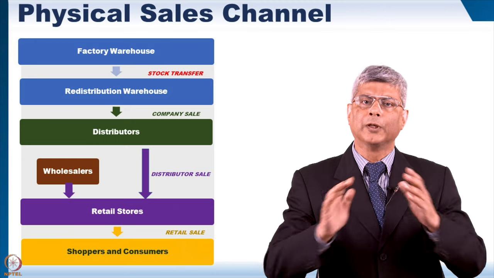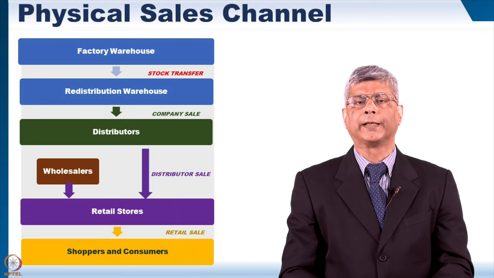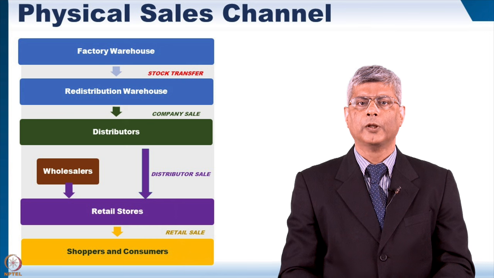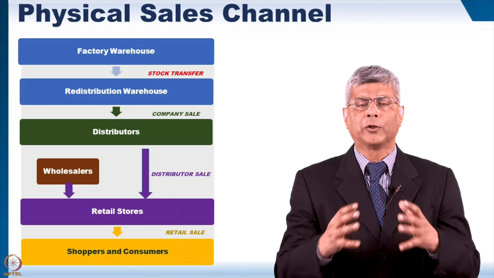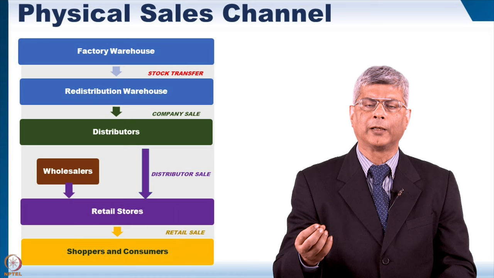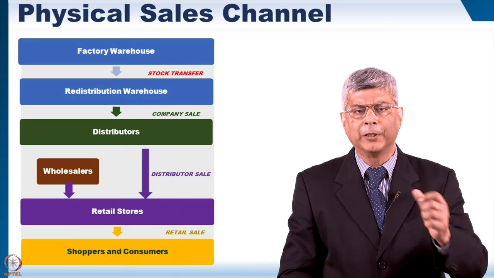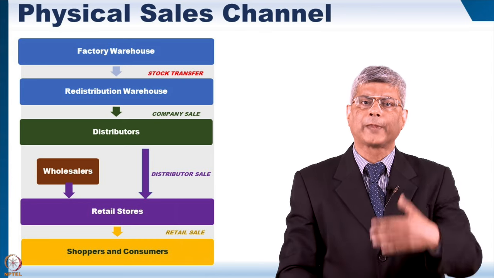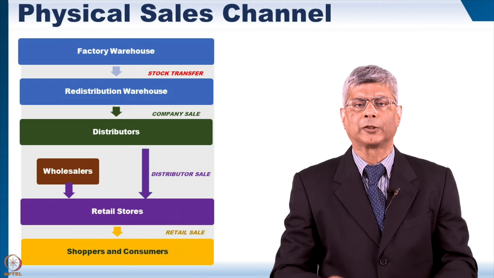So you have to spread it out to other warehouses which are called redistribution warehouses. In India, sometimes they are called carrying and forwarding agents or CNF agents. So from a few factory warehouses, 2, 4, 6 factory warehouses, it may go to 40 or 50 redistribution warehouses. For example, a redistribution warehouse outside Bombay, also in Nagpur, in Ahmedabad, in Delhi, in Chennai, in Bangalore, in Guwahati, in Kolkata. So these are redistribution warehouses spread across the country.